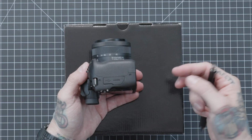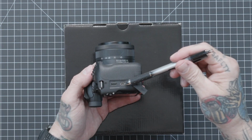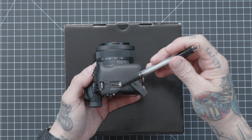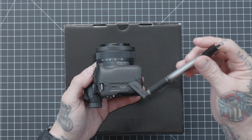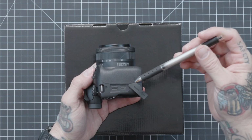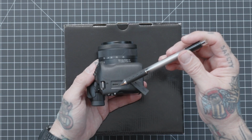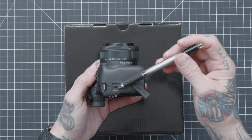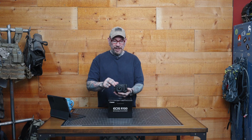If we come to this side of the camera, we have the HDMI, which is going to be a micro HDMI out, and the USB-C, which does have power delivery, which is nice that they put that on this camera. You can also use this as a mass storage device. Plug this into your computer and retrieve your photos from your SD card, although it'll be a lot slower than if you used a card reader. And you can use this camera as a webcam if you so desire. Again, these dust covers are actually very high quality.